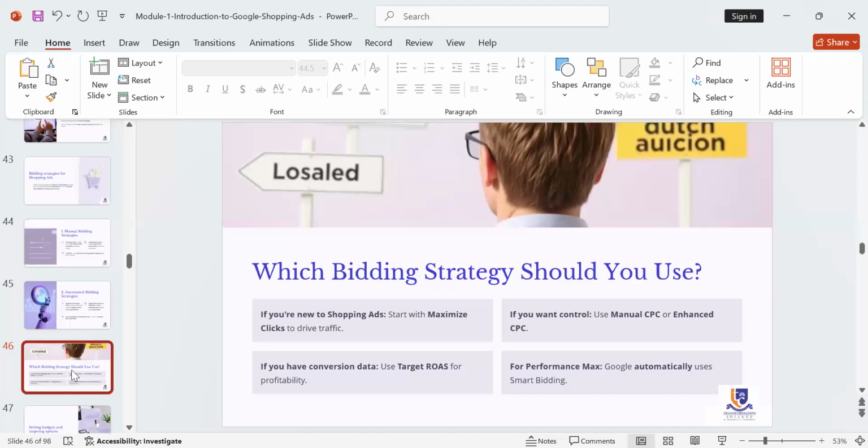And if you want control, use manual or enhanced cost per click. And then for performance max, if you have a wider range or a bigger business, Google automatically uses smart bidding for you. So basically, if you're starting, use standard. If you're a big business and you've been in the business for a while, migrate to performance max, okay?